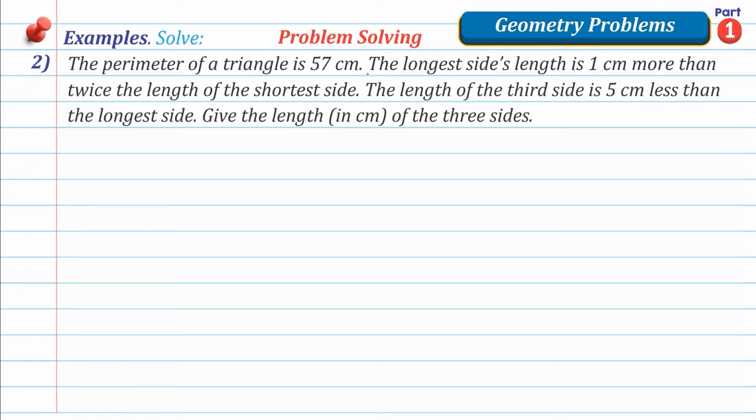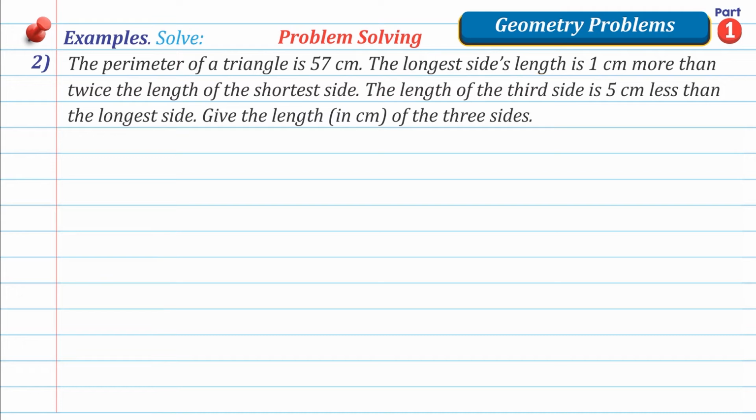Second, the longest side's length is, because of this word is here, we know that the longest side is being described. And it's 1 centimeter more than twice the length of the shortest. Wow, medyo mahaba. But don't worry, we'll try to look at this again mamaya. Hopefully, we can understand it better.